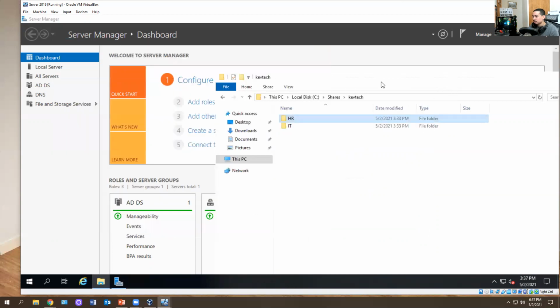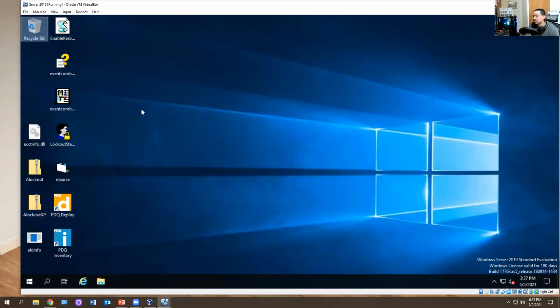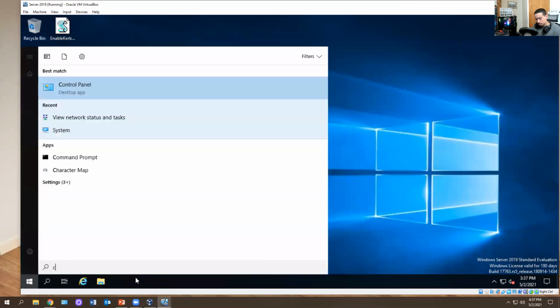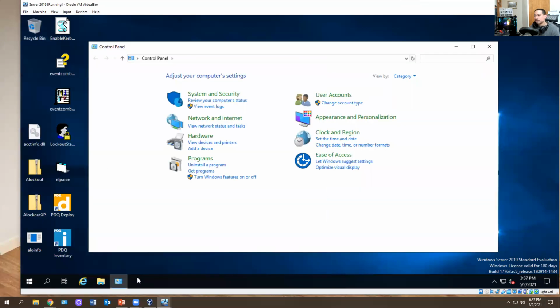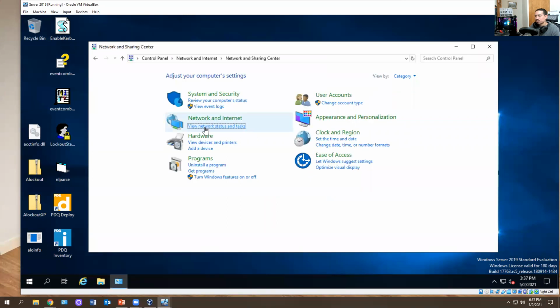We should be good. It's giving me that message. It's like, does that folder really exist? That's basically what it's saying. That's what's giving me that weird error message, which is fine. Next thing I'm going to do is go into control panel because I want to add that other PC to a domain. I'm going to change the network settings on this one like I normally do in my other videos.